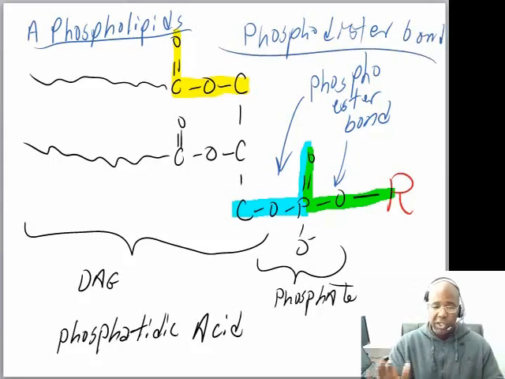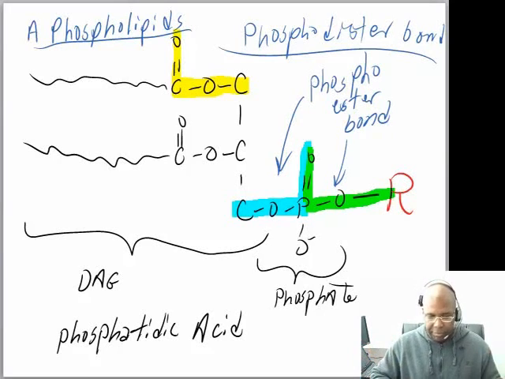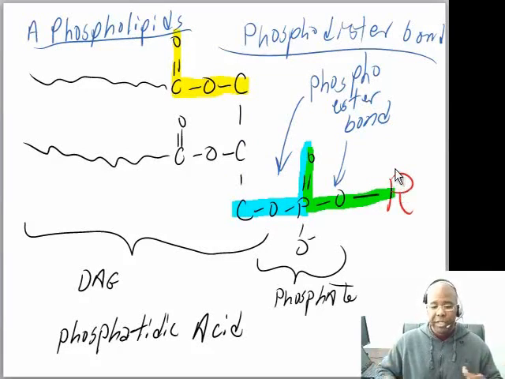Okay? And so when we come back on the next clip, we're going to be looking at our phospholipids. And phospholipids are found in cell membranes. And so if you have a cell, well, we'll talk about that next time. And so here we have diacylglycerol attached to a phosphate, and this makes phosphatidic acid. And if we start changing this R group, then we start making other phospholipids. And we're going to stop there for this clip, and we're going to stop here for this video lecture. Hope everything makes sense to you.